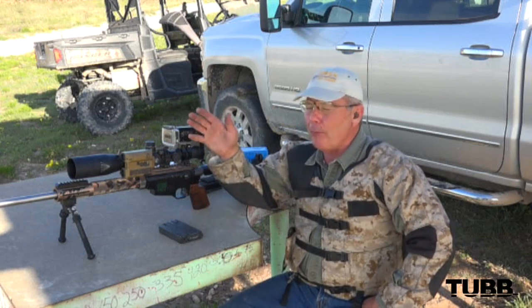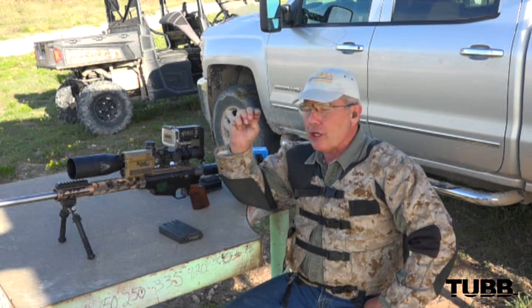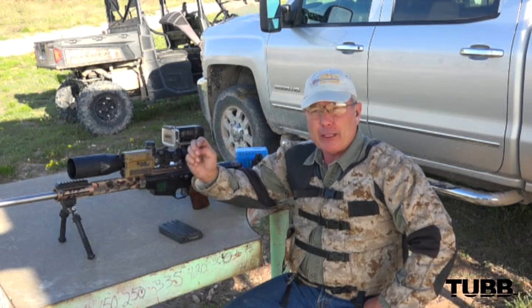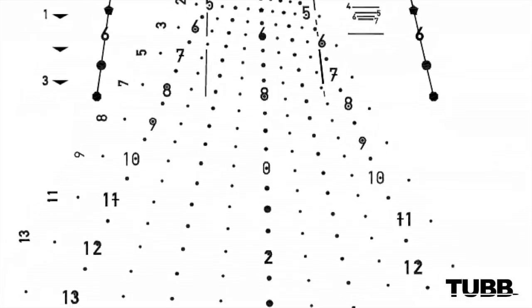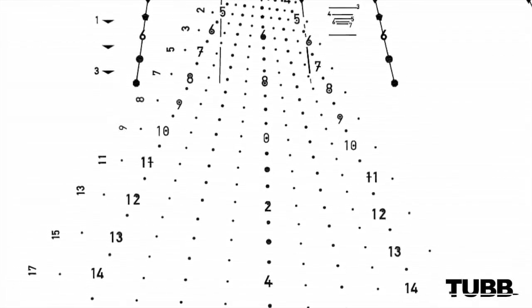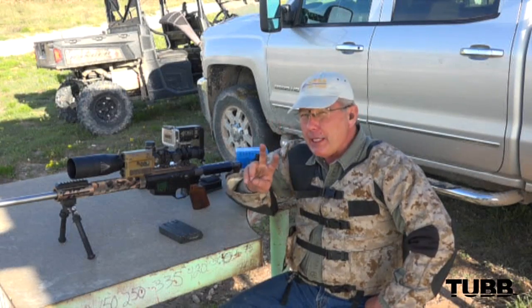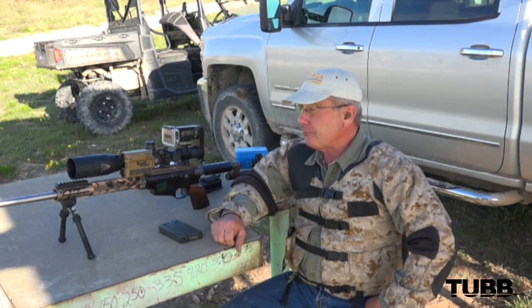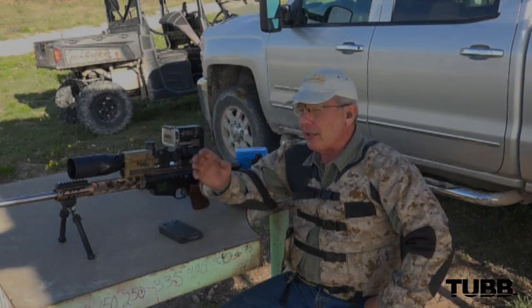Also note, in this scope, we are accounting for the gyroscopic effects of bullet flight. And if you read the manual, you'll figure out what that is, but notice the reticle is not square. The only thing level in there is, of course, the little graph in the top, the horizontal bar, but we account for the gyroscopic effects in calm or windy conditions on the X and the Y axis of the reticle.